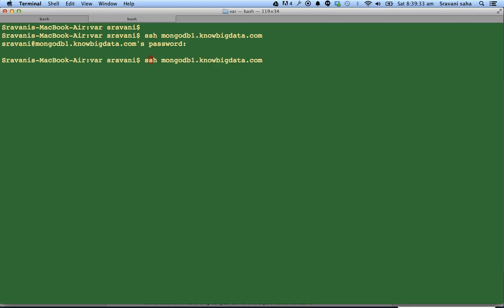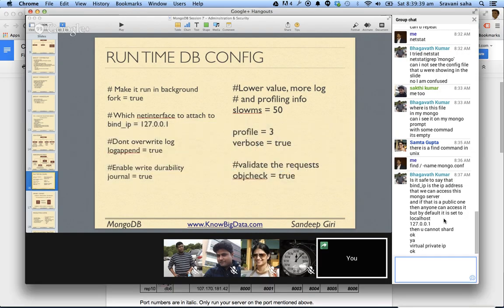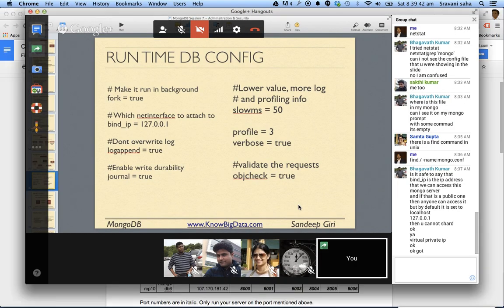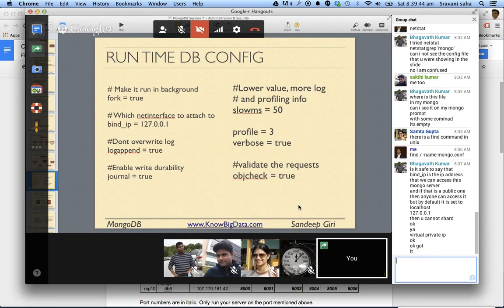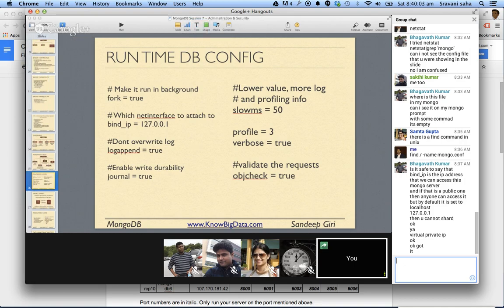So you got the point, exactly what I was trying to convey. There are two options. First, make it public and secure it. Second, make it on the virtual private IP address. But in the case of a virtual private IP address, I'm not sure how secure it is. But it's not very confidential data we are going to use in these exercises, so nothing to worry about that much. And that is why I was also okay with Samta setting it up on a public IP address.